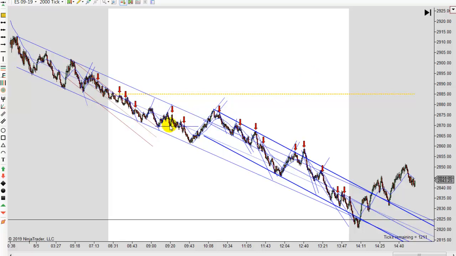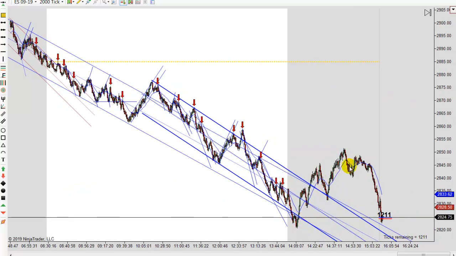A few people I think got messed up right in here, but we had some temporary support right in there. It took a minute to work on through, and then we bounced, and of course then it was off to the races again with that second leg down. Like I said, we closed over 100 points down. Even with this rally here, that it doesn't look like a big rally, we rallied from maybe 28.20 to 28.50, which is 30 points. That's a pretty big rally, only to see it take it all back again by the close almost.